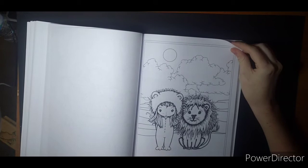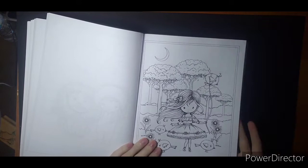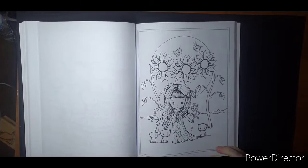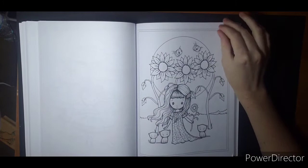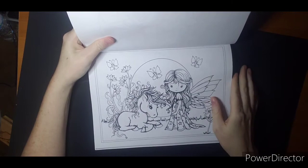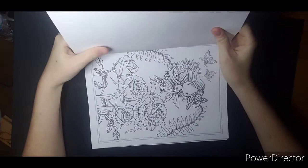This one is calling my name too, very cute. This one — I'm not sure why — but I really want to do like golden yellow, a little bit reddish purple sunflowers, and then do like a blood moon for some reason. That just feels right, but it has bees, so maybe not because I don't want to drown them out. That's just kind of what I do when I go through books — I kind of just get an idea of what I'd like to do.